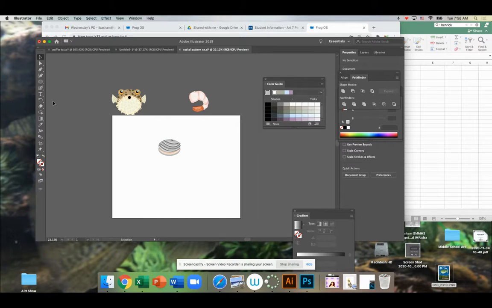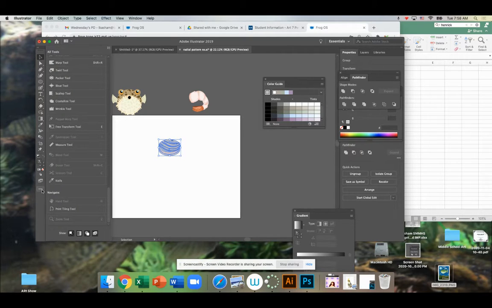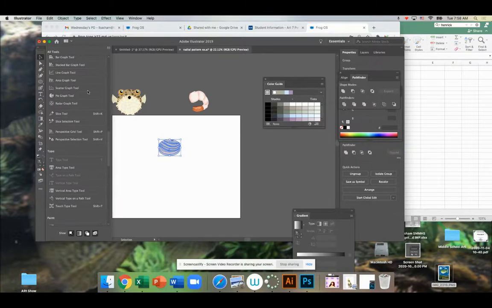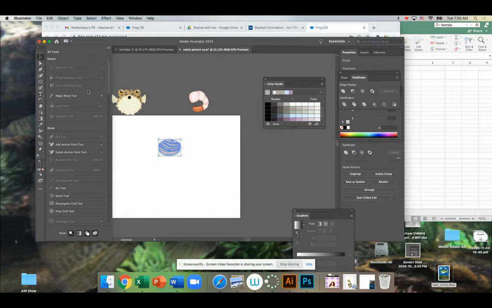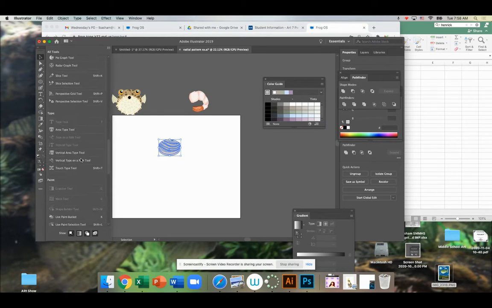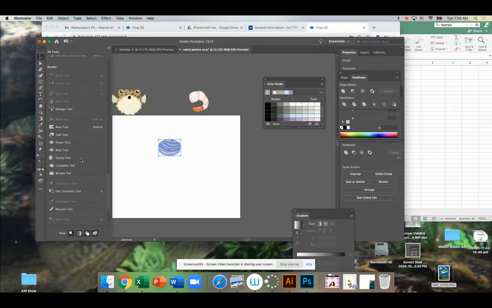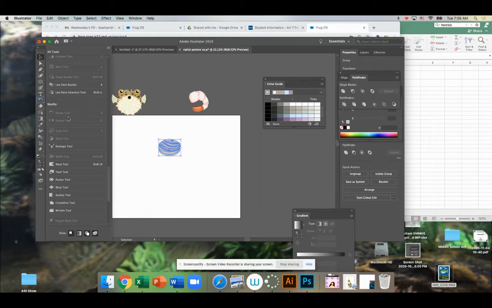There's my clam. And then I'm going to come to my rotate tool. I have to make sure it's selected. My rotate tool looks a little bit like this. It's a swoosh. And if it's not showing up in your toolbar, again, you can go down to the dots, edit toolbar. It'll be grayed out on mine because it's already in use. If it's grayed out on yours and you don't see it, that means it's hiding underneath another tool. There it is. It's under modify. So if you don't see it, check there first.